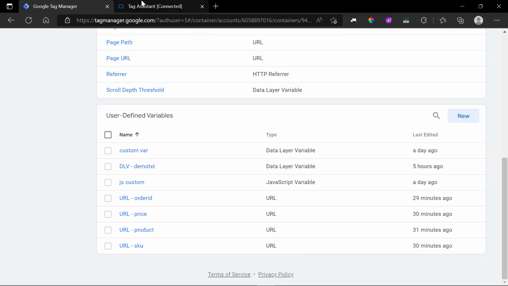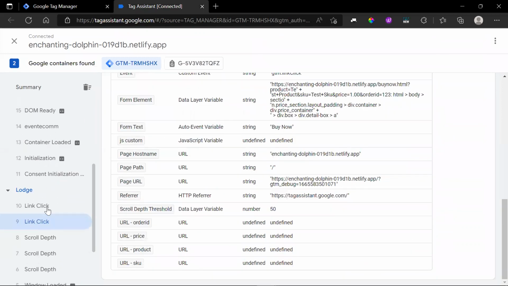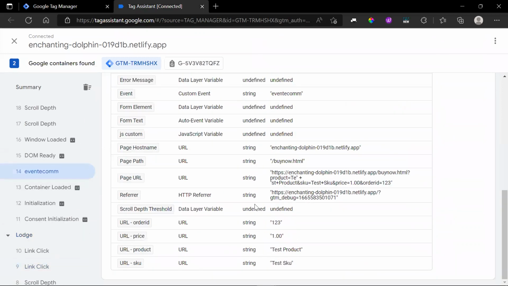If I show you the same thing, and navigate to this, you'll notice that all the parameters that are coming into the page URL are now being translated into four different variables. Now this data has become very useful to us, and it is ready to be pushed into the data layer. And this is definitely our second step.